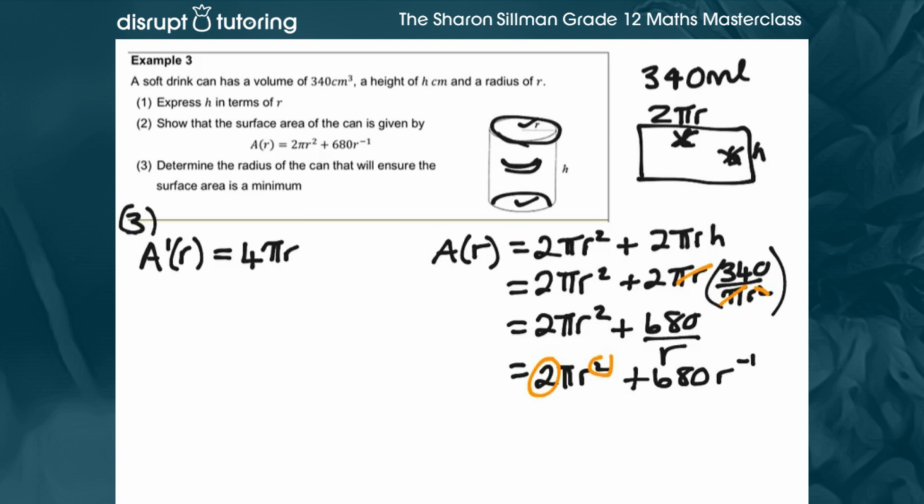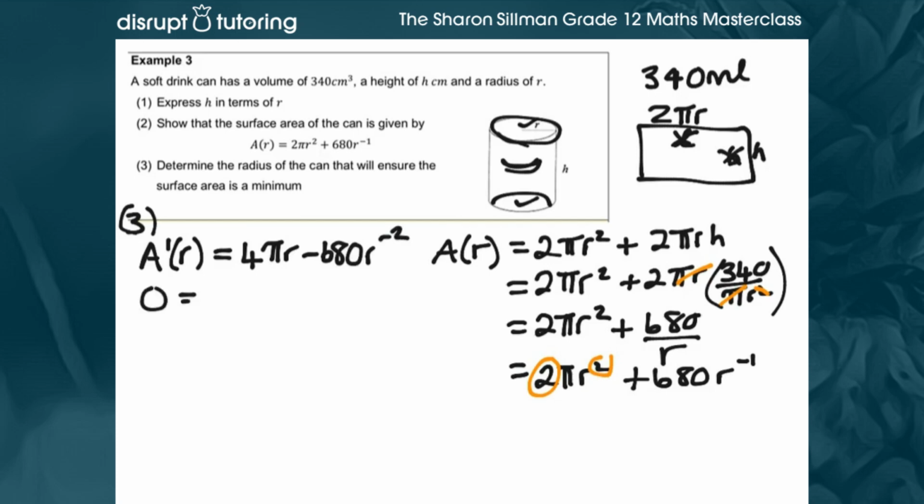Remember, pi is a constant. A number of people tend to look at it and want to imagine that it's a variable, but pi is a constant, so it's 3.14, which carries on. It's an irrational number, but it is a constant. And then on the next term, we've got negative 1 multiplied by 680, and drop the exponent by 1, so r to negative 2.